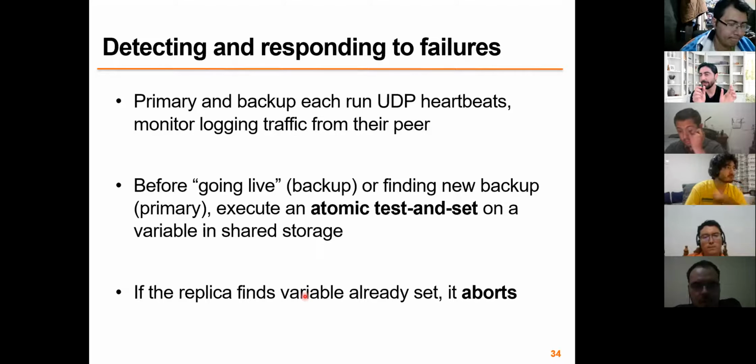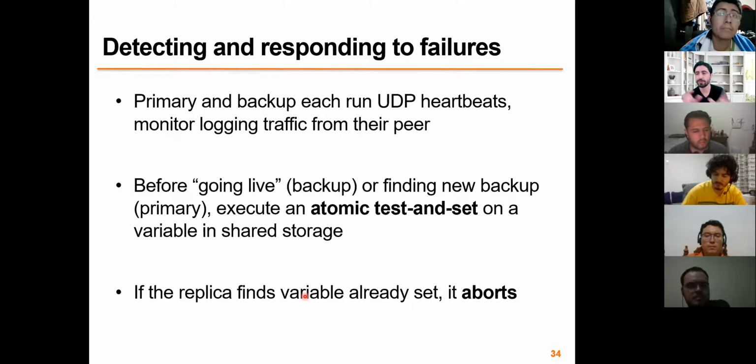The replicas can set a variable in the disk, and they can both check that variable and see if it has been modified by either primary or backup before. If that's happened, it means they are both alive. Or if the primary checks and sees the variable changed, it can know the backup is alive and that the communication channel between them failed. Same thing, if the backup sees the variable change, it can detect that the communication channel between them failed and the primary is still active. So it's kind of like a lock operation, working for many different reasons, but mainly for locking certain resources or operations.